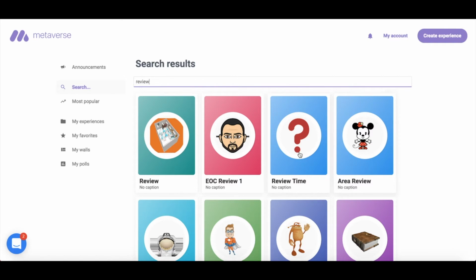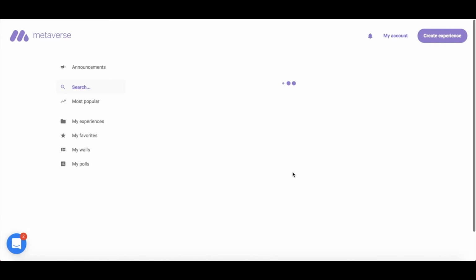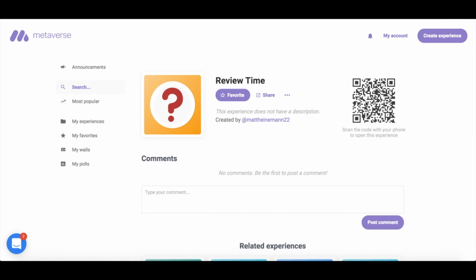to search. When you find one that you think looks promising or interesting, you can click on it, and then you can access it. From here, to play the Metaverse and participate in it, you will need to go on your device and download the Metaverse app. At the top of the app, you will have a prompt to scan a code. From here, once you scan your code, a play button will pop up on your screen and you will follow the prompts in the Metaverse.